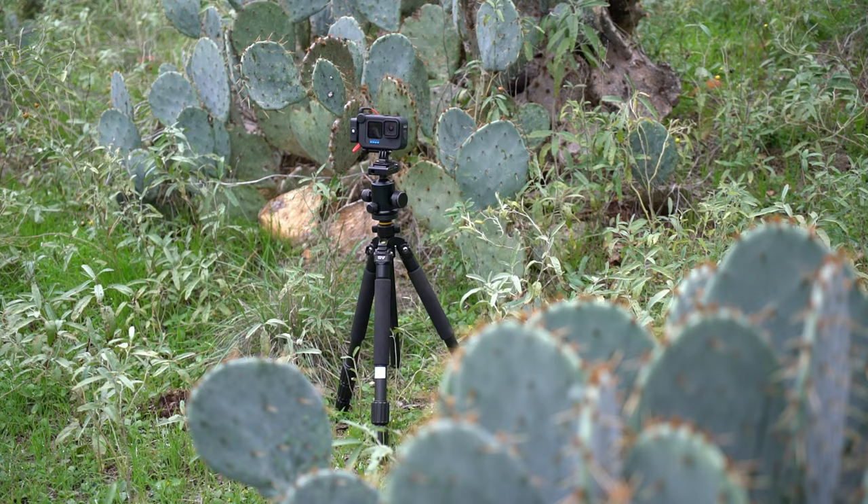Someday I want to upgrade from using a GoPro as my b-roll or vlogging setup. My biggest complaint is the lack of different focal lengths, which makes sense since that's not what the GoPro is designed for. Something like the Sony 24-105mm lens on a dedicated body would be great so I can get more b-roll shots without swapping lenses on my main camera.